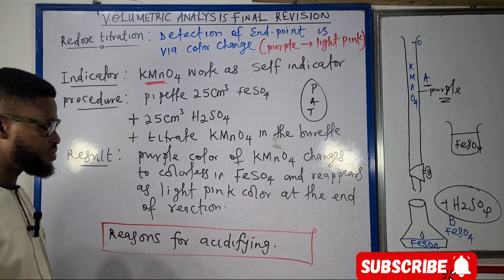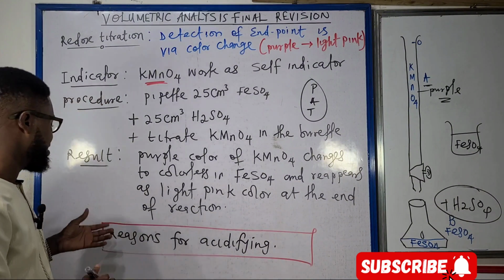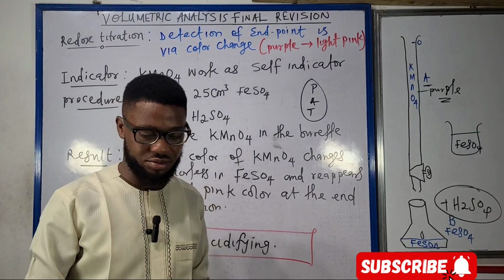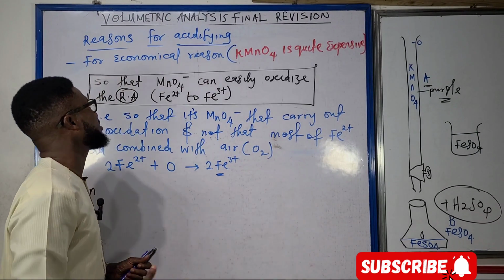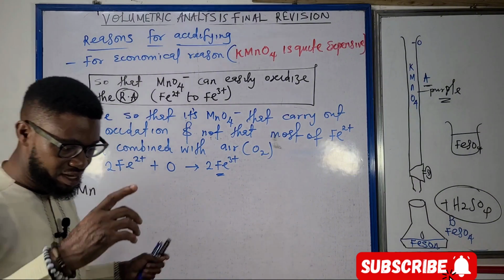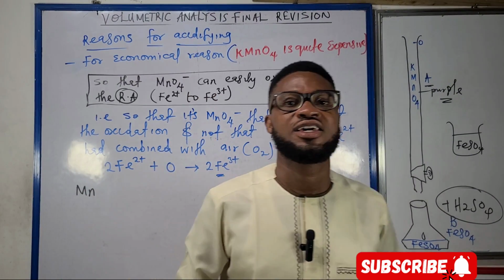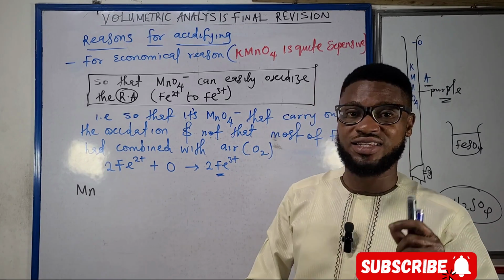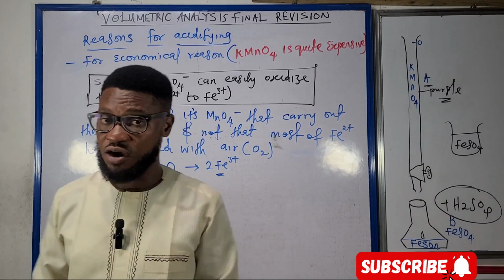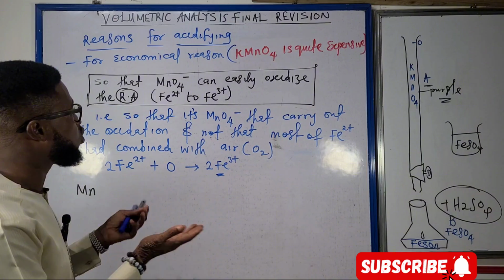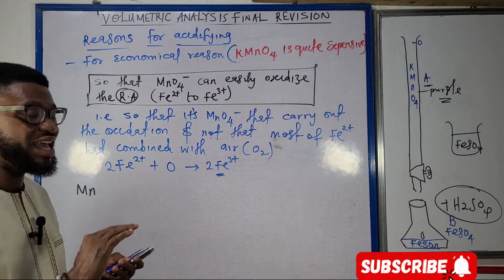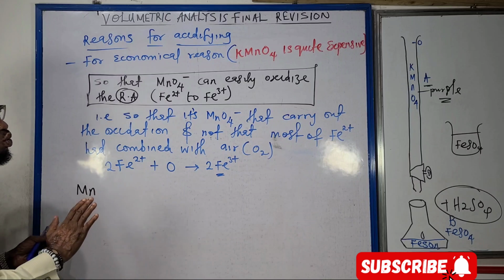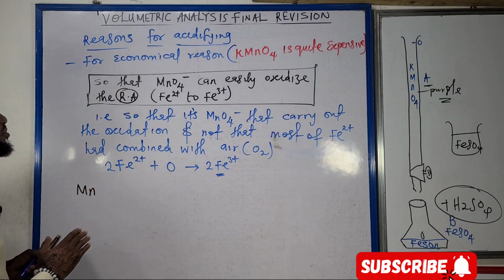So the big question now is, why are we acidifying? I'm going to talk about that now. Talking about the reasons why we are acidifying, top on the list is the fact that KMnO4 is quite expensive. So we say for economical reasons, that is what is behind every other reason. And the way it works here is this.